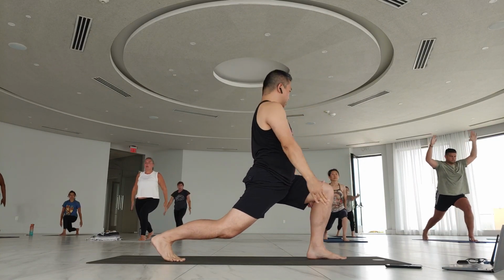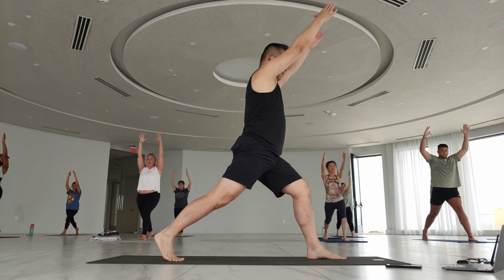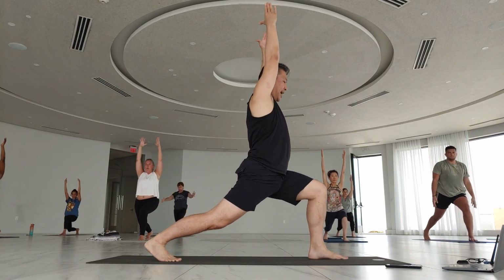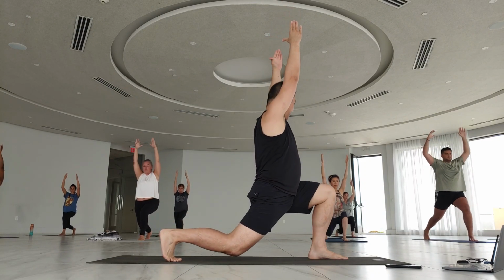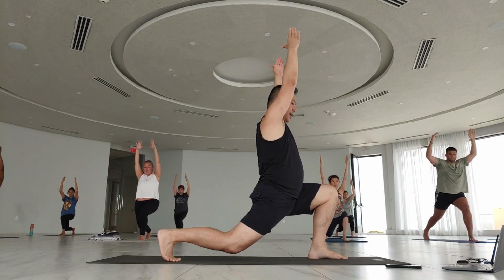Bend the front knee, arms alongside. Lengthen and reach up. Bend the front knee, arms alongside. Lengthen and reach up, keep the arms reaching. Bend the front knee, high lunge. Then dip your right knee down, lift back up. Dip and lift. Dip and lift.